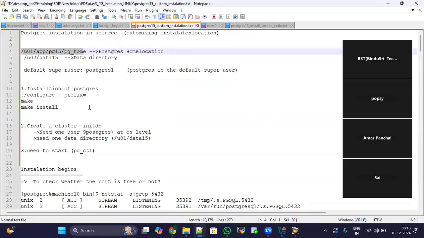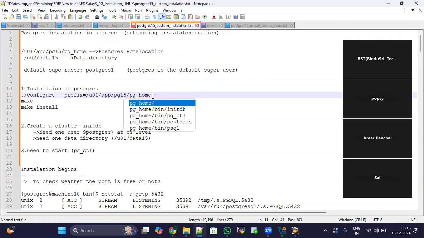This is the location. If you give this parameter --prefix, that means we are telling the system, please install Postgres binaries in my own location. Last time we did not specify this --prefix. When you run just ./configure without any parameter, it installs in the default location.